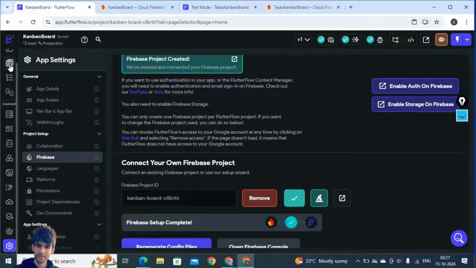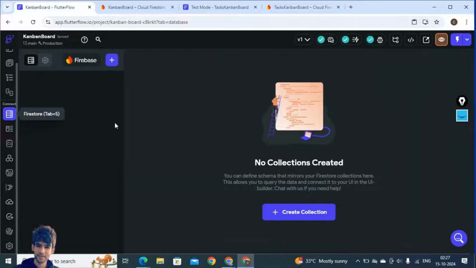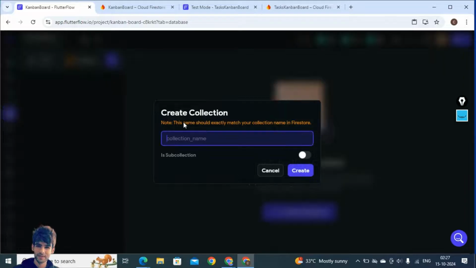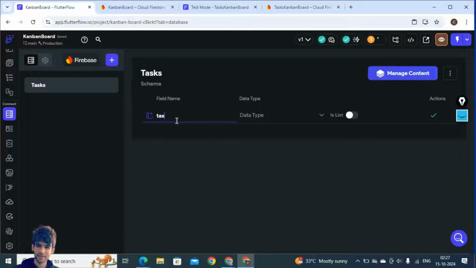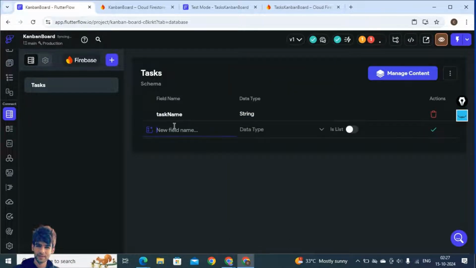Now let's come here. In connect tab we have to add that. So add that collection and start from scratch. Give it a task name, and that will be a string type. And then we have the status and string.